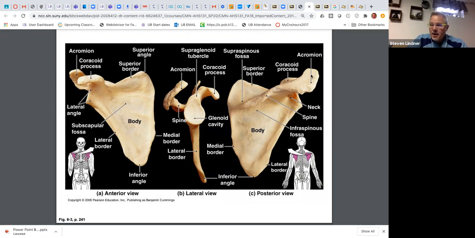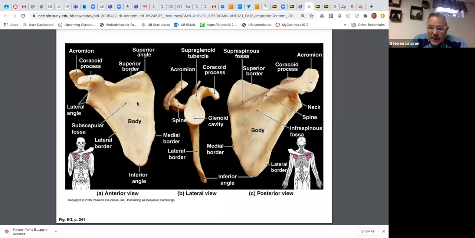The scapula really only has two main processes. One is the acromion process. The other is the coracoid process, which you can see on the left-hand side. The acromion process is the highest point, and anterior to that, on the anterior view, is the coracoid process. Not to be confused with the coronoid process of the mandible, and not to be confused with the coronoid process that we'll get to on the ulna. So there are two coronoid processes and one coracoid process. The coracoid is on the scapula, okay?